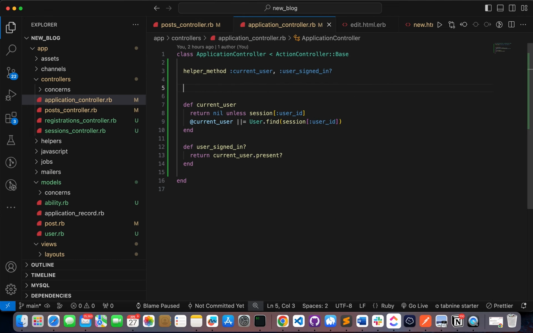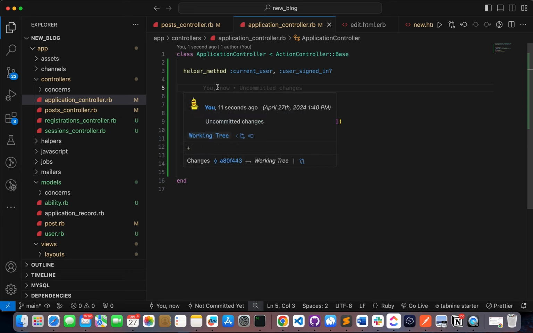Here we can rescue, because the ability can be applied on multiple controllers. This is the common place, since every controller inherits from this application controller, and then we can add the rescue from here.